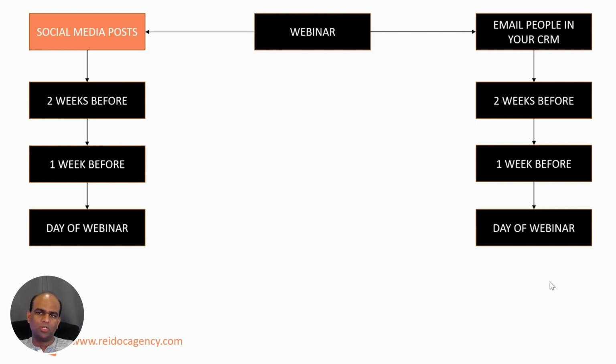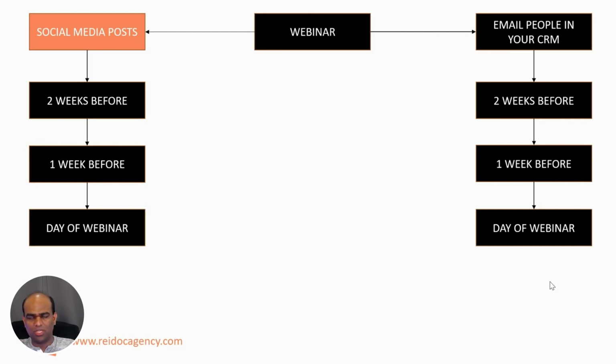The one thing you have to remember here is, if someone registers already, especially the people in your CRM, you don't want to keep sending them reminders. They get irritated, right? So you have to put a system in place where you track people in your database who have already registered, remove them from these reminder or information emails, and then put them in a different email sequence, which I will show you in a minute. So you want to have systems in place where you don't bombard them with this reminder email, even though they're already registered for the thing.